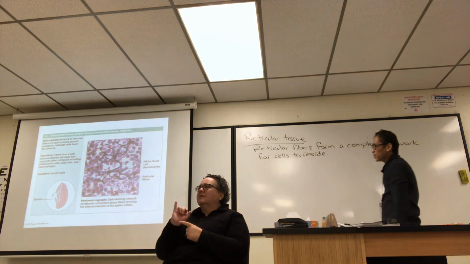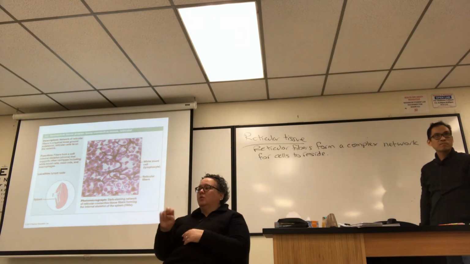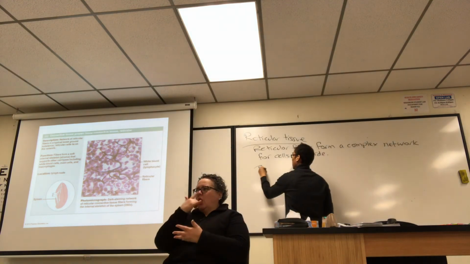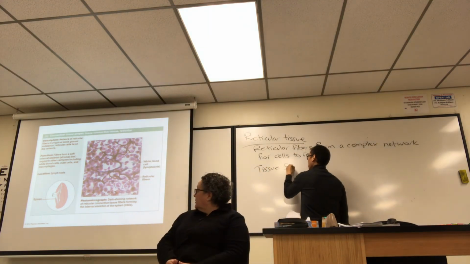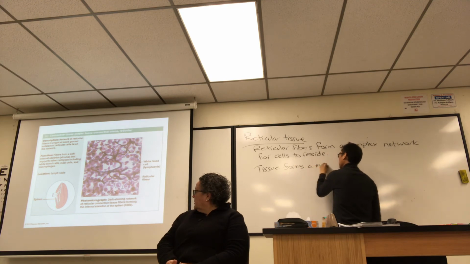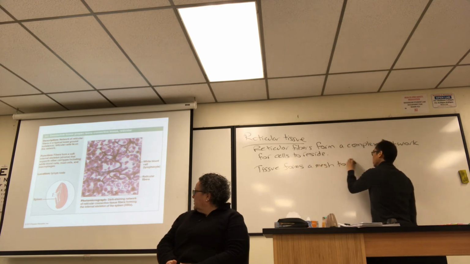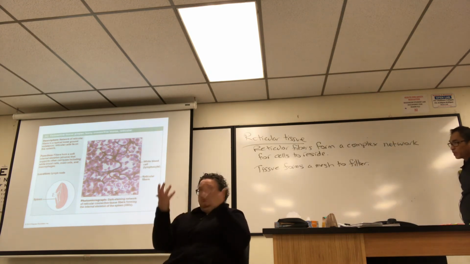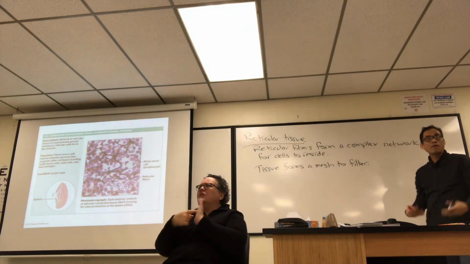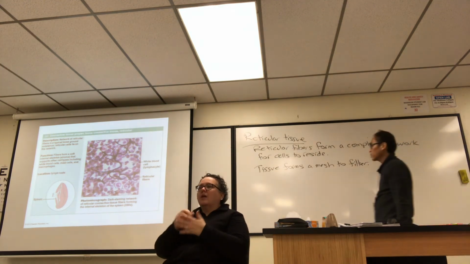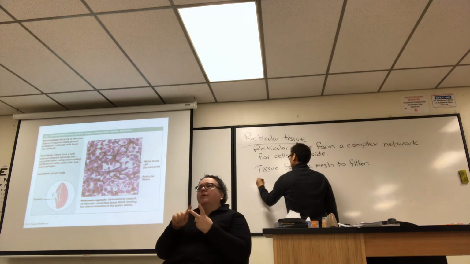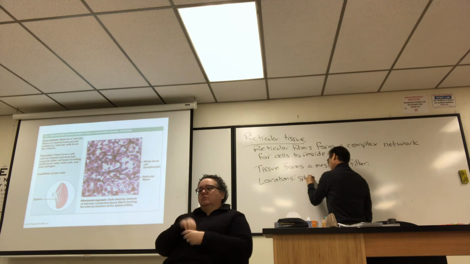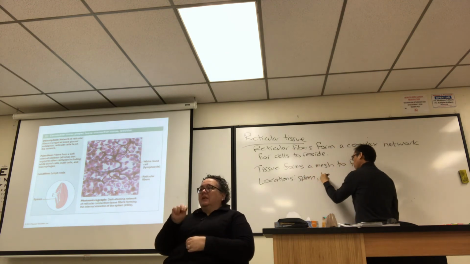The function of this tissue, it's like a mesh to filter things. Tissue forms a mesh to filter whatever. I mean, it depends. The commonest places, see, they have a picture of spleen. All your filter organs, like spleen, it's a good example. Locations, spleen. I think the lymph node's the best example.